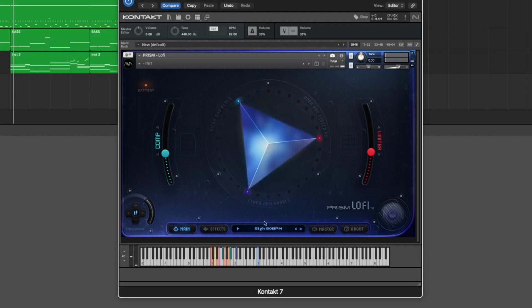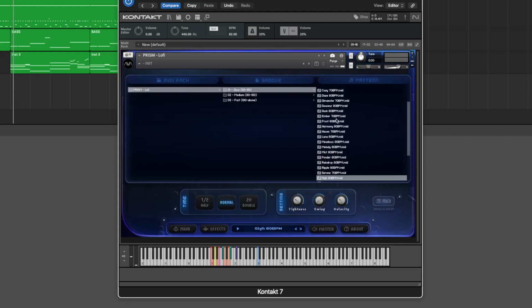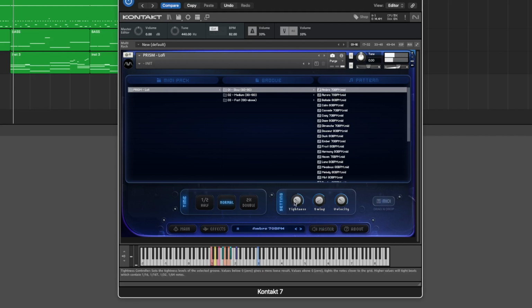To preview the different kits, I also like to go on the groove page here and choose a groove that inspires me. Simply double-click on a groove to load it and click the play icon to start playing. You can also use the previous or next arrow to quickly browse the different drum grooves. Directly adjust the tightness, swing, and velocity of the groove while you're playing it to create the vibe you're looking for.